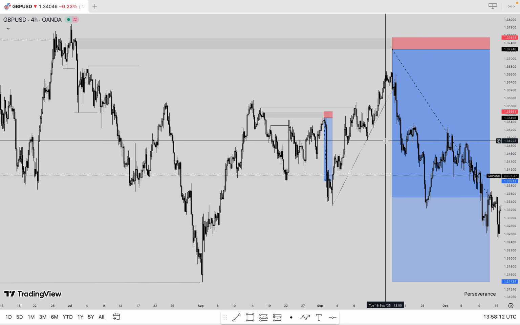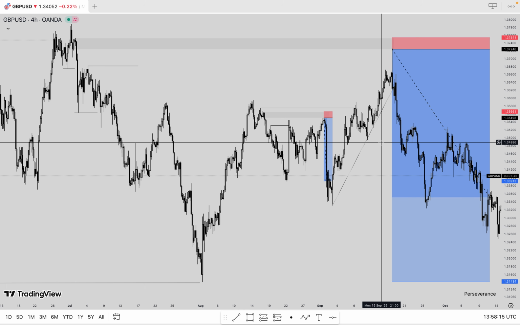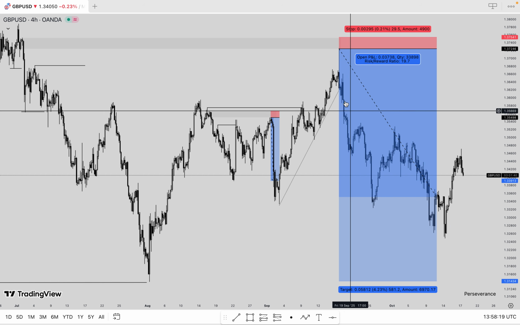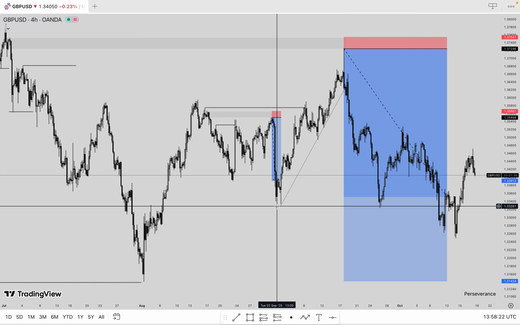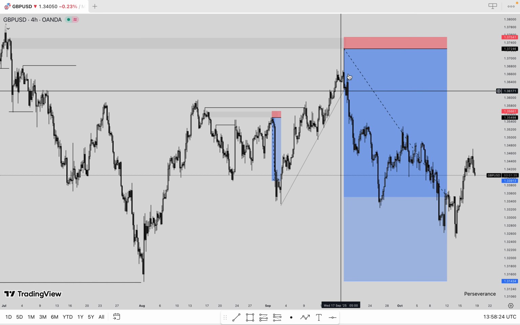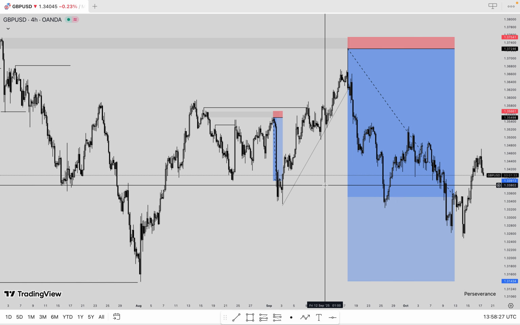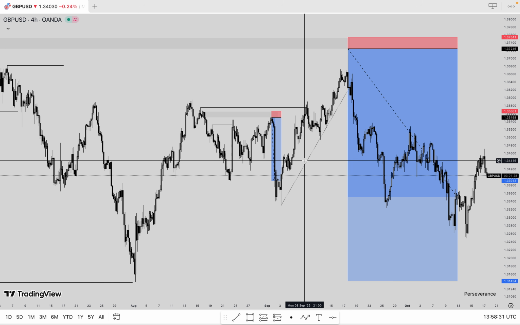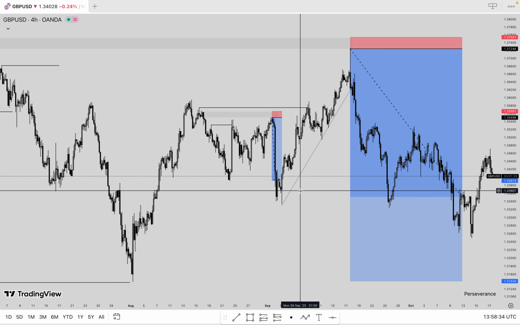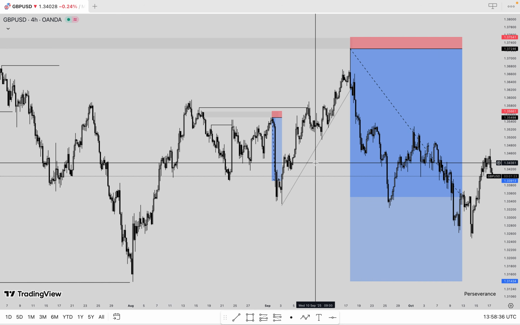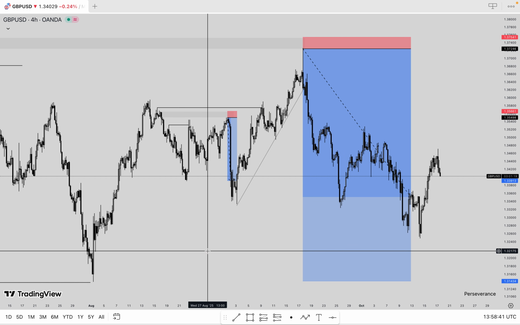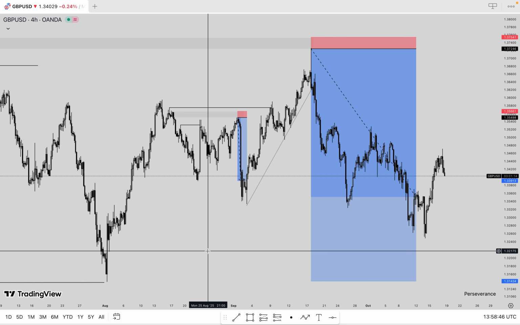Now if you observe, a lot of people might be looking for a buy position around this level. Depending on the time frame you take your buy position from, you can still take some buy positions here, but those buys are just going to be temporary, right? That's why I marked this trend line liquidity. If you see everything that you need to see before taking the trade, your market structure shift, your inducement, your break of structure, everything, around this level and you take a buy position and the market hits your stop loss, you might think that maybe you did something wrong, or maybe the strategy is not working. But that's not the case.